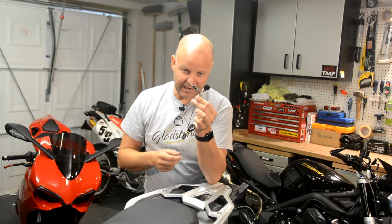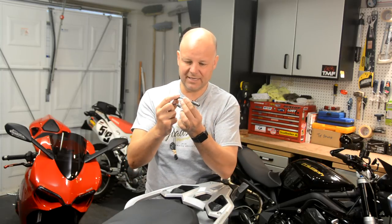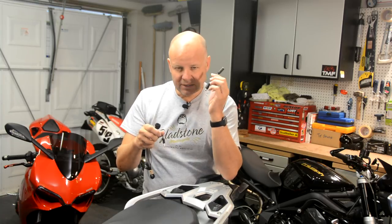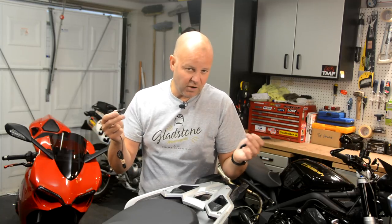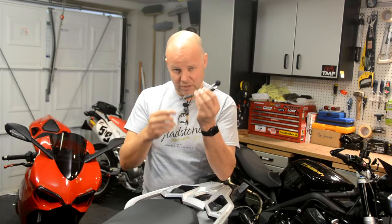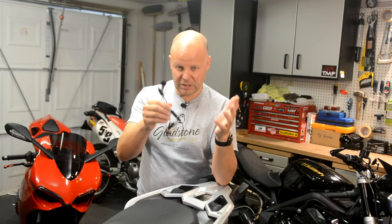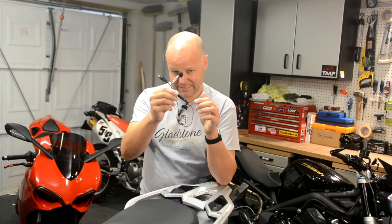If you want to use these with a more modern GoPro, like the GoPros I'm using, then you need to buy an adapter. The GoPro adapters are quite expensive — about £30 — but you can get cheaper ones. Sometimes they work, sometimes they don't, but it's up to you if you want to take the risk. I've got ones that seem to work fine. You just plug it in, plug it into your GoPro and bingo, you're off. So that's the mic I use in the helmet. I'm going to make a separate video about how I go about mounting this in the helmet, so stay tuned for that in a future video.